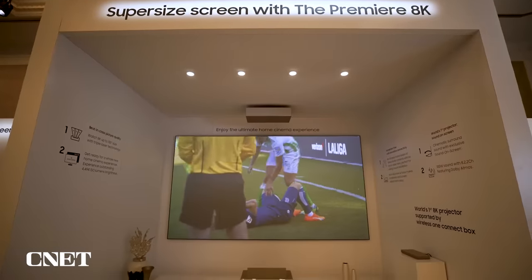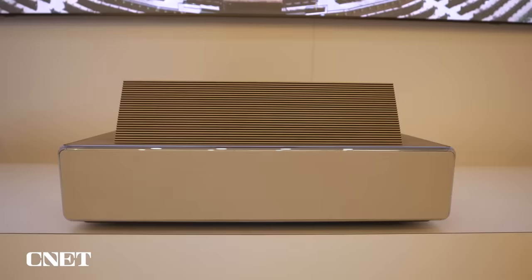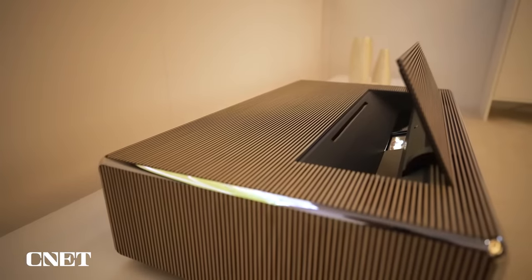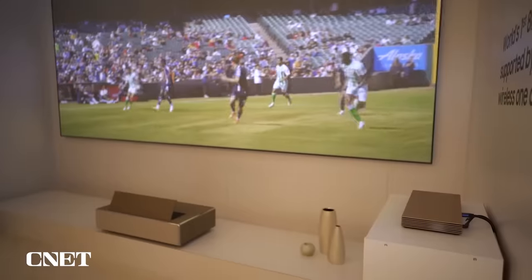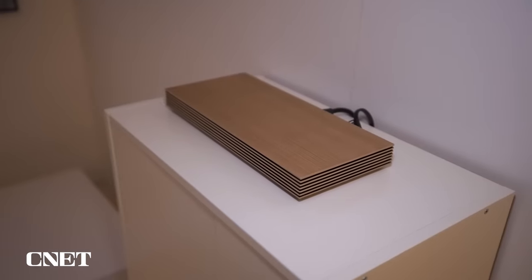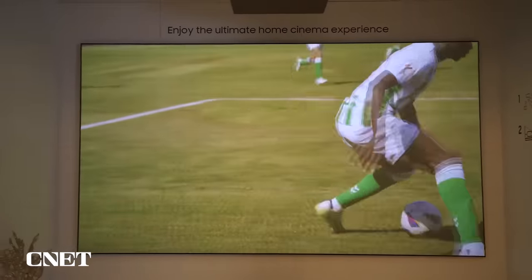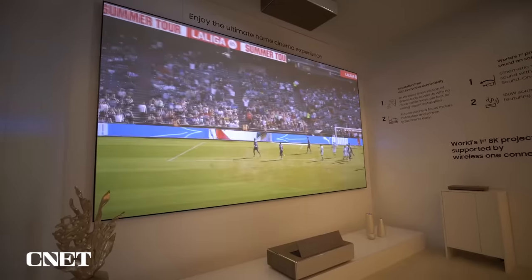Finally, it's not a TV, but I think it's really cool so I'm going to throw it in anyway. This is the Samsung Premier 8K wireless projector. This thing is an ultra-short-throw projector that sits right up against the wall, can get 150 inches in size. It has 8K resolution, and it connects via a wireless transmission protocol — a little box across the room sends everything to the projector itself — so just a tour de force in projection technology. Samsung hasn't put a price on it yet. It's going to be really expensive. It's just a gigantic projection screen, 150 inches or larger.